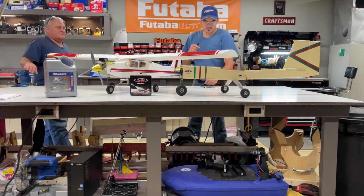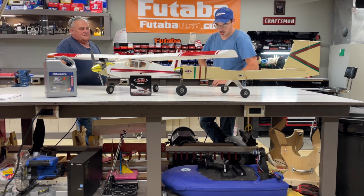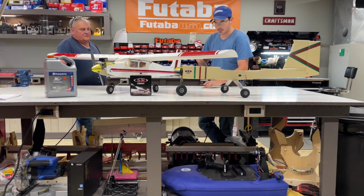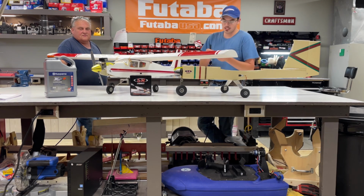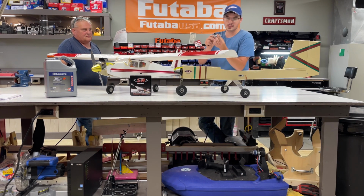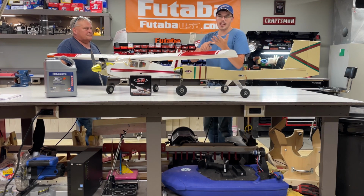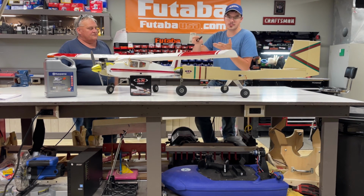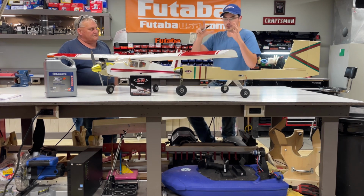It comes with its glow plug, and I bought 2 extras with it. They're $12 a piece. I don't think we've ran it 4 tanks now. We took the plug out and it looked fine. It's clean. It's spotless. You get a plug wrench. It's not your typical 5/16 glow plug size. It's 10 millimeter. So they give you this little plug wrench for it, and you get a gasket. You get an extra prop washer, head shim, and a large decal sheet.